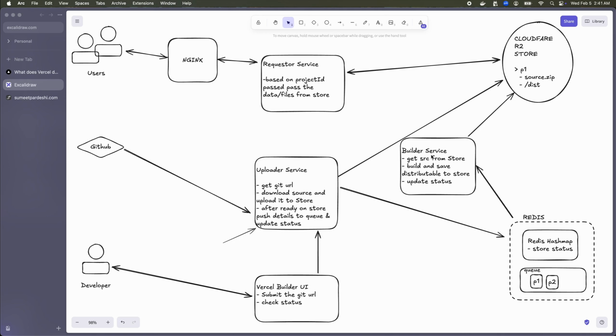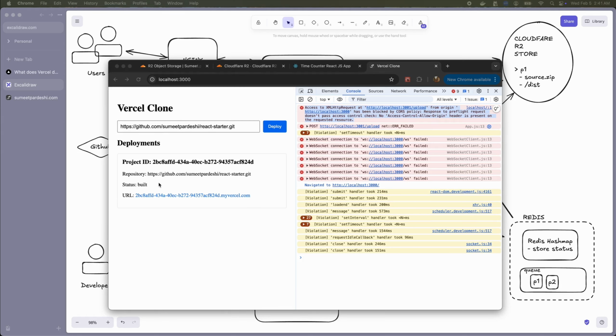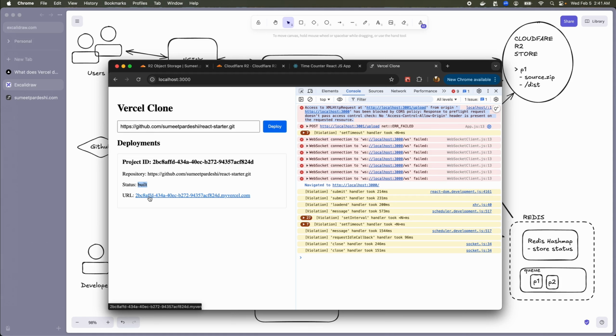Then we also have the builder service pulling from the queue which project is already uploaded, and then it is getting stored into the external folder or the distributable folder, and that is getting served via the requester service by Nginx to the user. You can see it has set the status as built, and the URL is also shown.